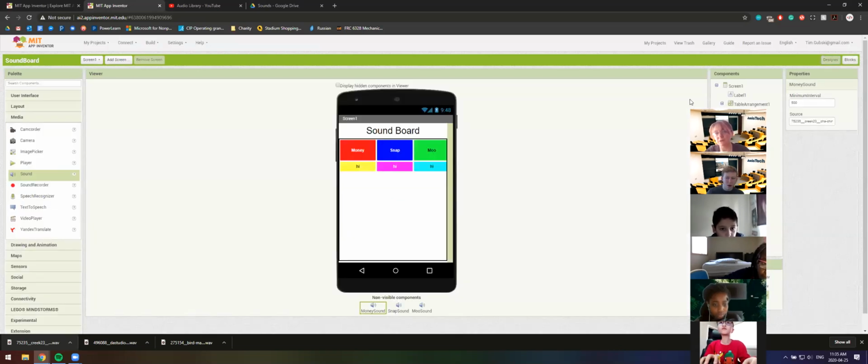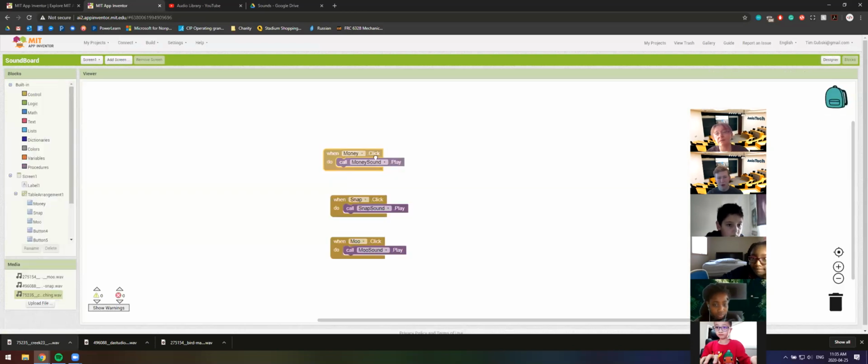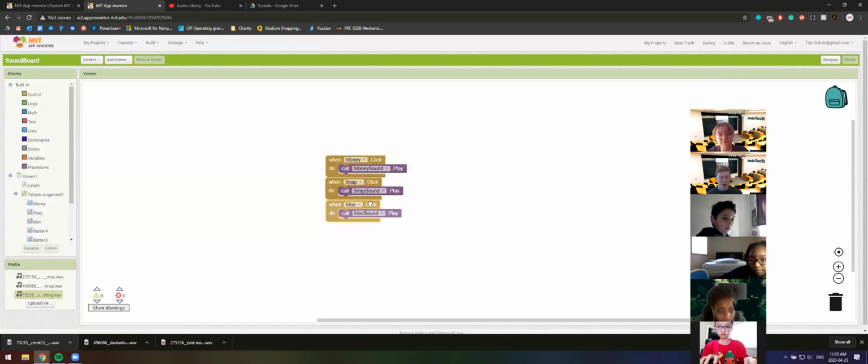If you want a harder challenge, though, you see how right now, for every sound that I have, I need to add a button and a call sound. So the very difficult challenge for you guys, if you feel that you are up to it, is to try to make it so that, just like last time when we had one big function for all the buttons that works for as many buttons as you add, you create one of those that plays all of the sounds and all of the buttons by using just one function.